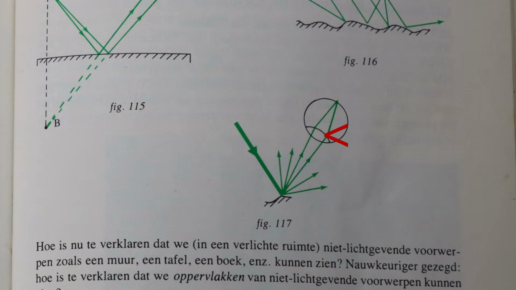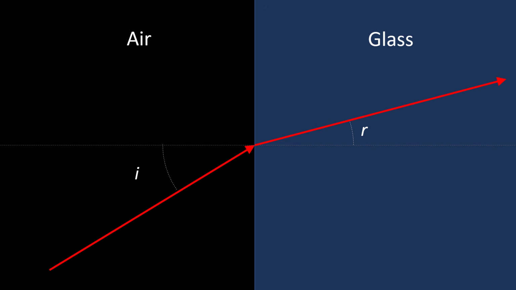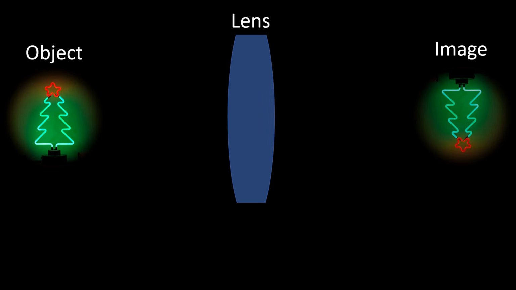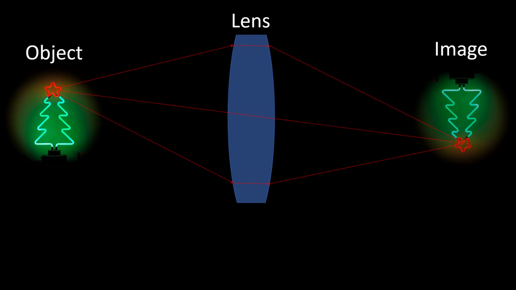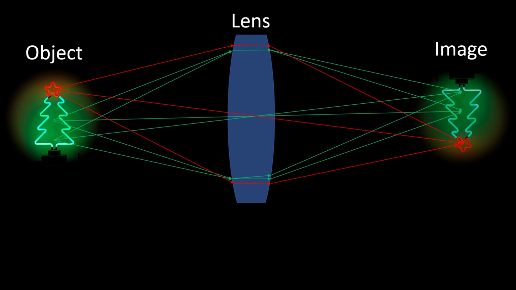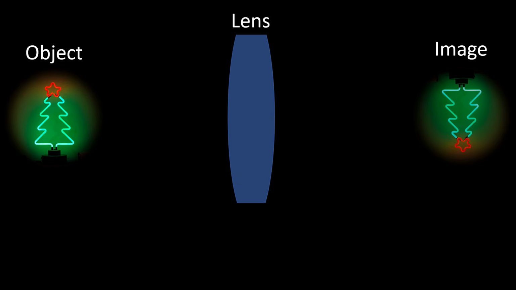A part of the light is collected by the lens, where it changes direction and is then focused into an image. I would have explained the focusing by saying that the light rays change direction at the boundary between different materials due to a difference in refractive index, and that because a lens has curved surfaces, it can cleverly project the light originating from a point in an object to a corresponding point in the image plane. And by doing this for every point, it then yields an image of the object. So that is how a lens creates an image, right?